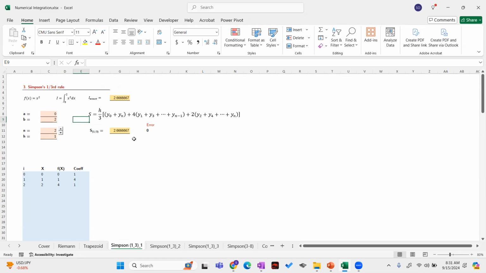I am using 2 parabolas to stitch this curve together. And in my parabola, there are three parameters, A, B, C. I can perfectly fit this curve. There is no error. Okay, that's why you see this exact. But if you take some other function, this will be approximate, right? Any other function, log x, sin x, e to the power x.